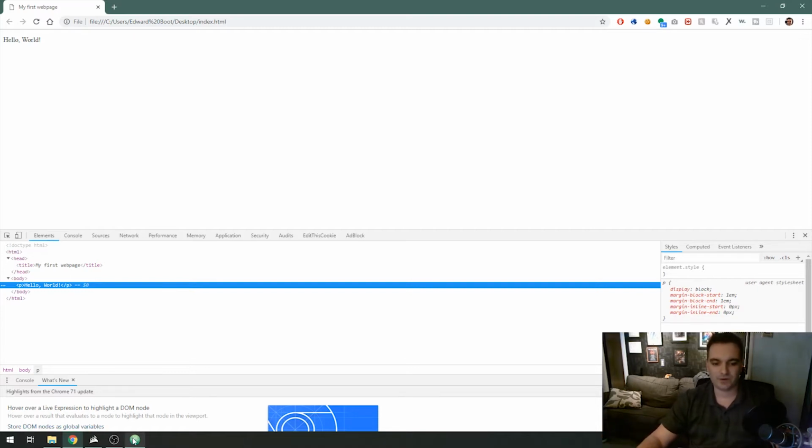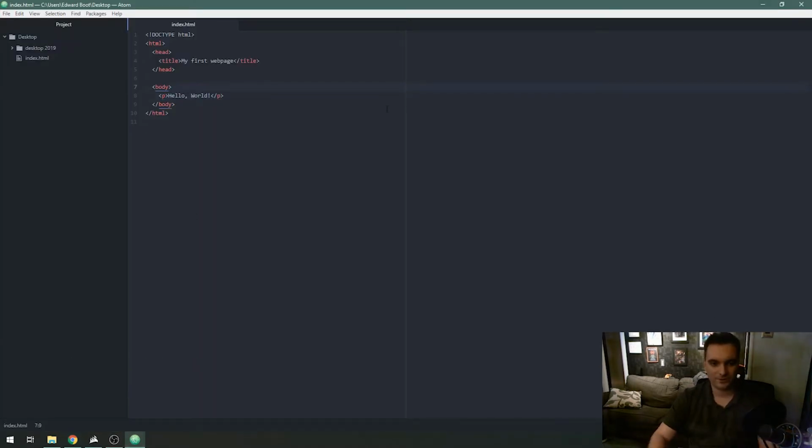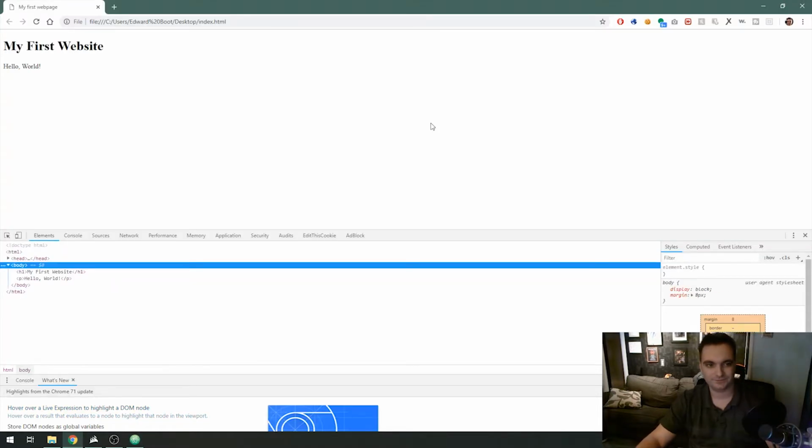So now that we did the paragraph tag, we're going to do a heading tag. So before our paragraph tag, we're going to put H1, which stands for heading 1, and there's 6 different headings you could use, by the way, 1 through 6. 1 is the biggest and usually emphasizes a title, the main catchphrase or line of a web page or a blog, or maybe even the name of the site itself. And we'll just call this my first website. And again, you can put whatever text you want in here and save that and refresh. And there it is. So there's our heading.